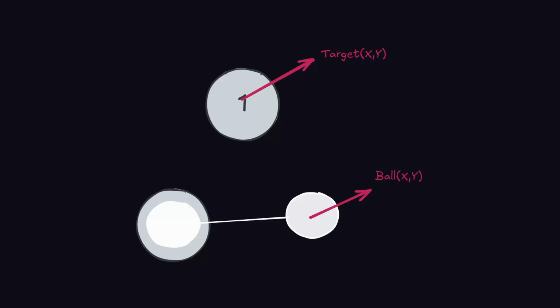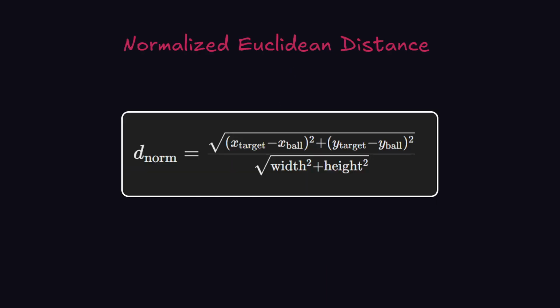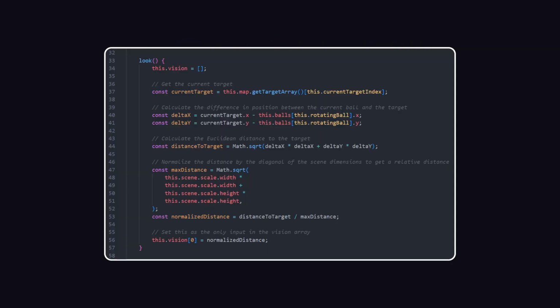Now we'll go through the main things our AI needs to interact with the game. Firstly, the AI needs to see. This means that the AI needs to know its own position together with the position of the target. More specifically, it needs to know the normalized Euclidean distance. To break it down, it needs to know the relative straight line distance between itself and the target. We get this by retrieving the target's XY coordinates together with our own XY coordinates and computing the normalized Euclidean distance. This would act as the input to our AI model.